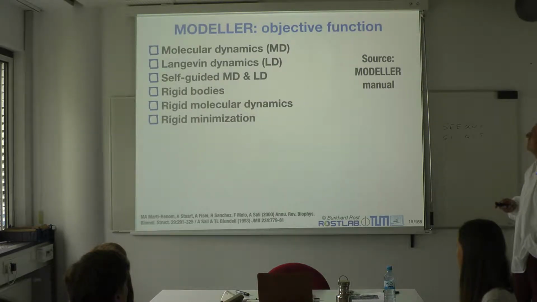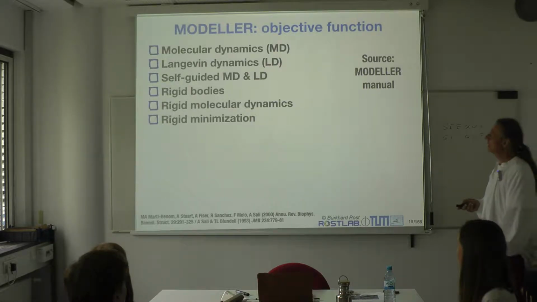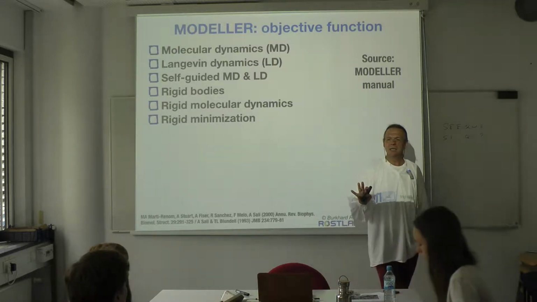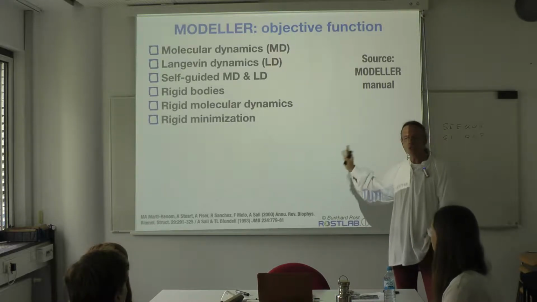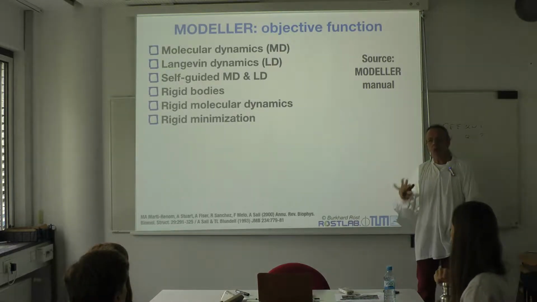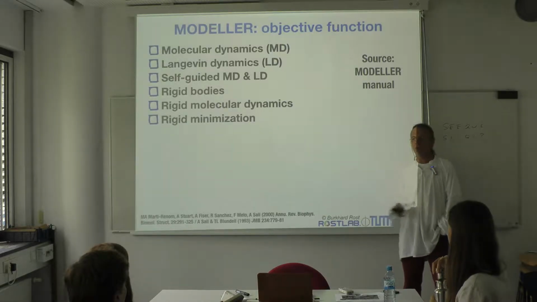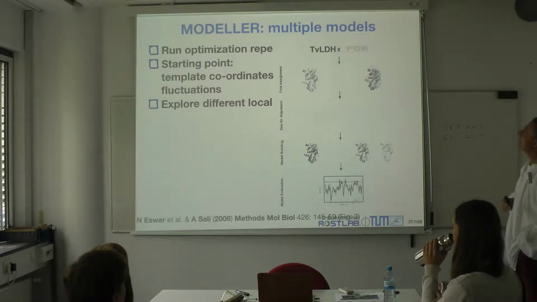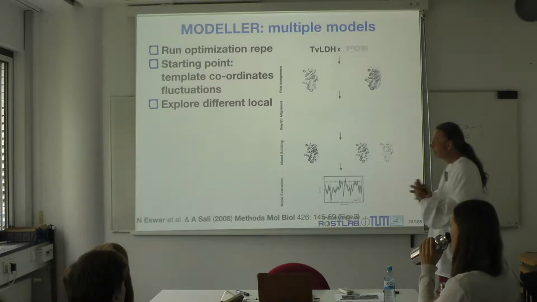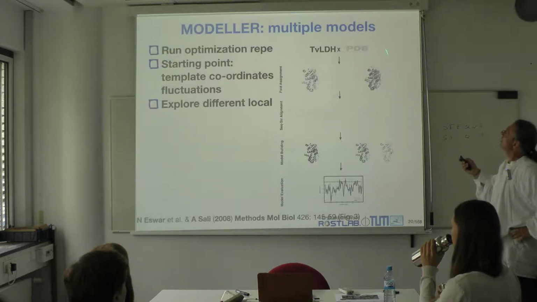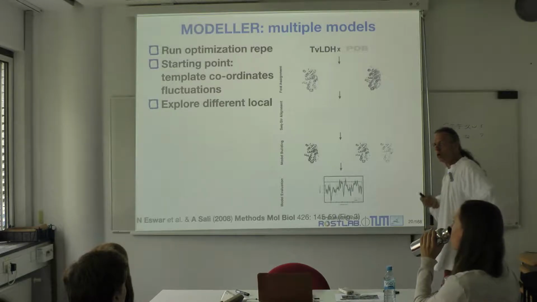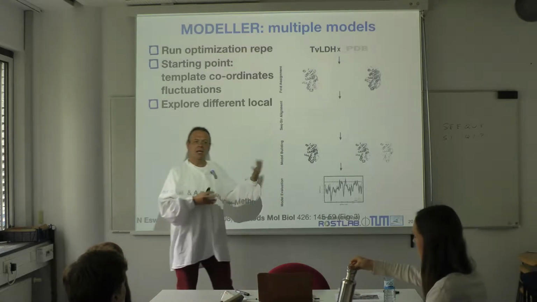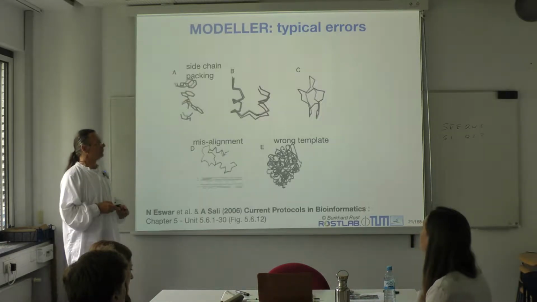The objective function from Modeler is rather complicated, as you see, the bunch of bullet points. I don't want you to understand any of this on the level of detail. I just want to say it's not even as simple as Modeler does some molecular dynamics. There's much more to it in the detail than that. And I'm going to really remain on the high level, meaning that I'm just going to pop some ideas. So there are multiple models, meaning that you're not only using one template, not only one structure. If there are more, you try to find an optimal that fits to several structures at the same time.